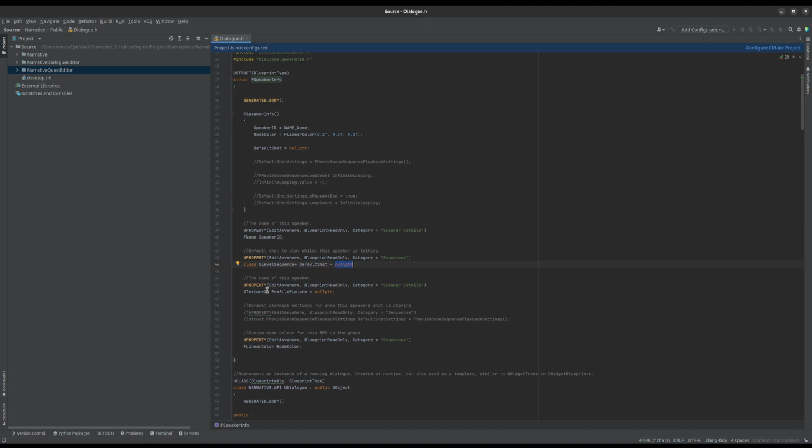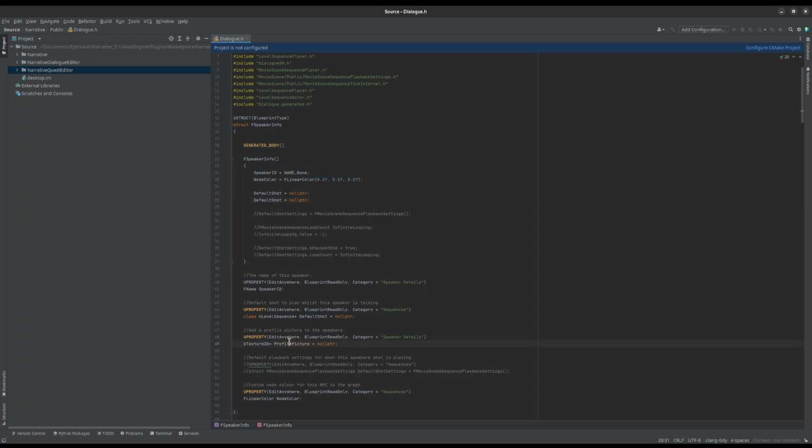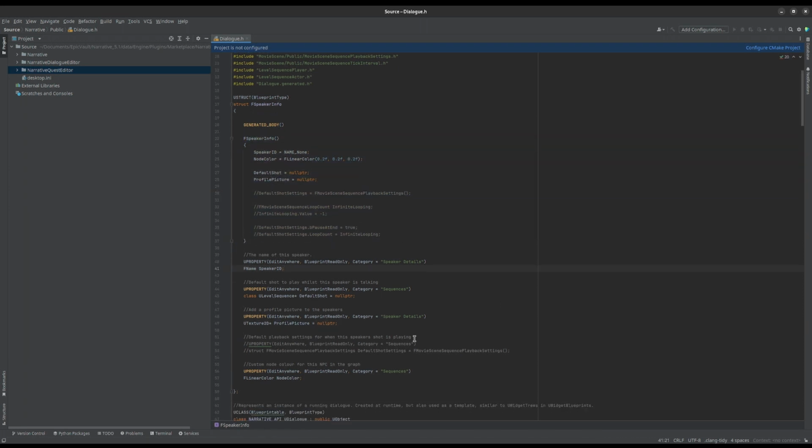The only other exception is that we will get an error if we don't put a star here, which I believe is a pointer, but I'm not 100% sure. I'm going to change the comment. There we go. So there's the first bit, and then there's only one other bit we need to do, which is duplicate this line here and just add profile picture, and this just gives it a default value, and that's all the code change we need to do. Like I said, it's like 3 lines of code, super simple.